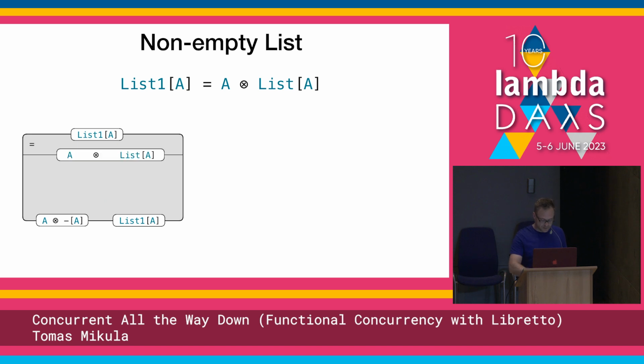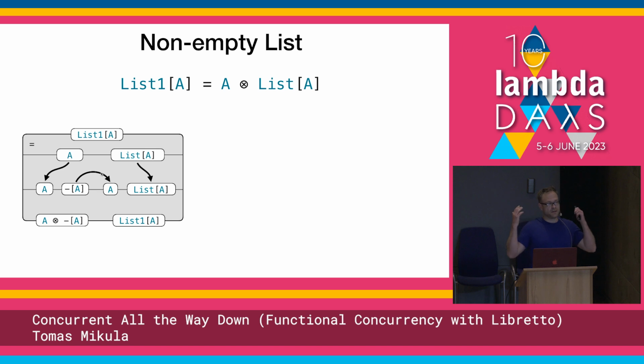So how do we go about this? Expanding the definition. Now, we use the inversion, the polymorphic inversion, to, out of thin air, make a port for minus A and A. Think of it like a particle and an antiparticle springing out of thin air. Now, on the left, we already have what we wanted. And on the right, as the element is returned, we insert it back to the list, obtaining a non-empty list again. And we're using insert by signal. That is, it might take some recovery. It might still be in use, but we know it's going to come. And when it comes, it will appear in the list.